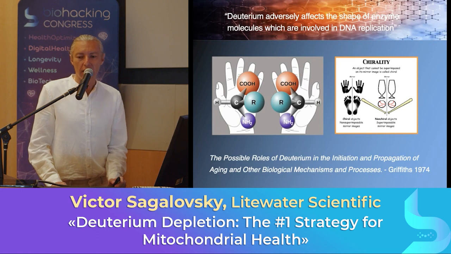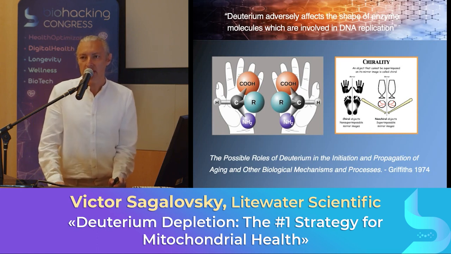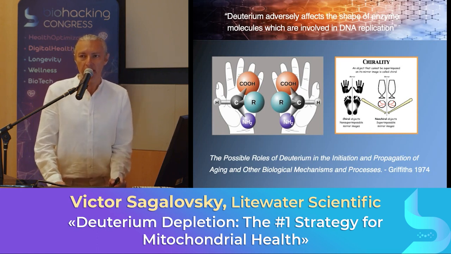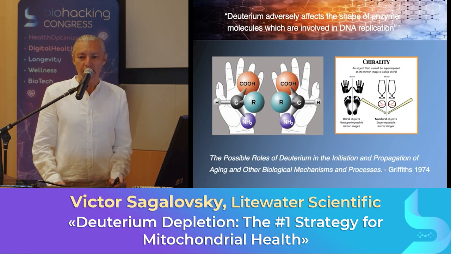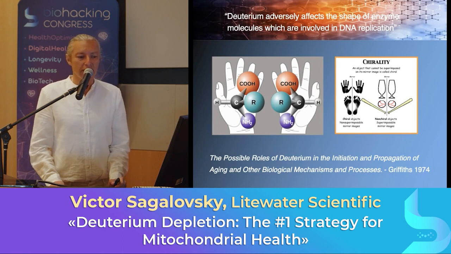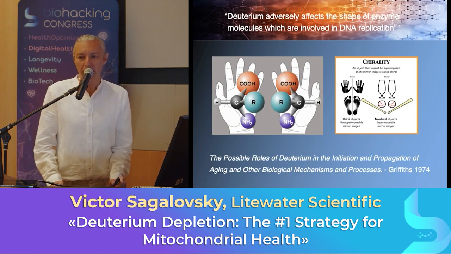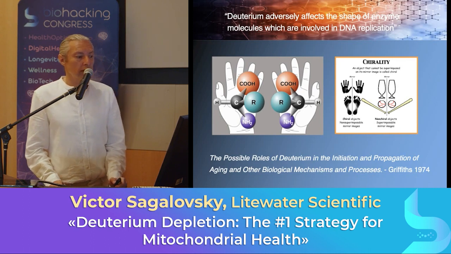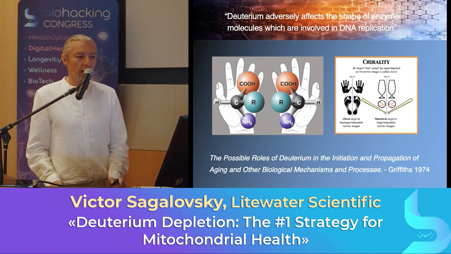And the example I like to use to illustrate this is the airplane. An airplane flies because it has wings that are symmetrical, and they're the same weight, size, and everything. This gives you perfect symmetry, so it allows you to fly. But what if one wing was slightly heavier than the other? You'd have a lot of problems, wouldn't you? And this is what's happening in our enzymes in our body with deuterium.